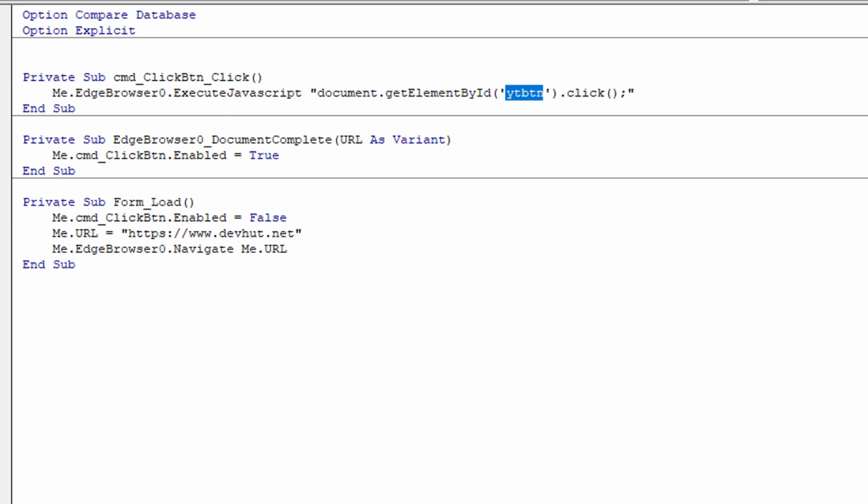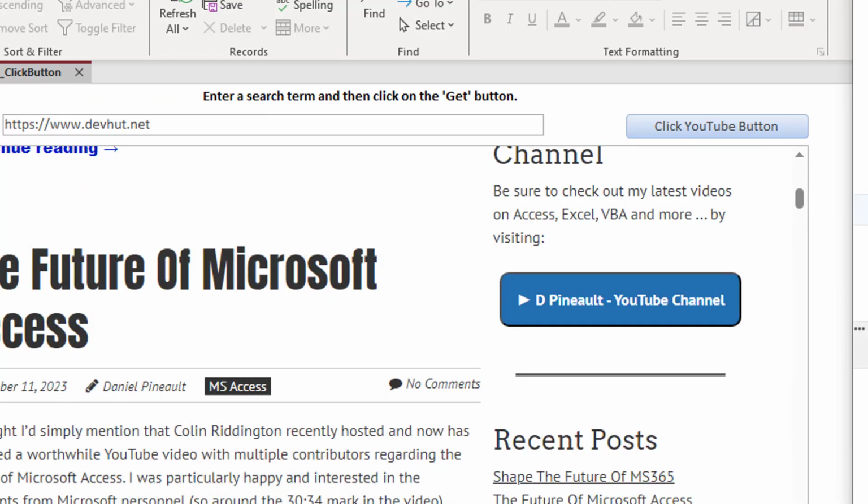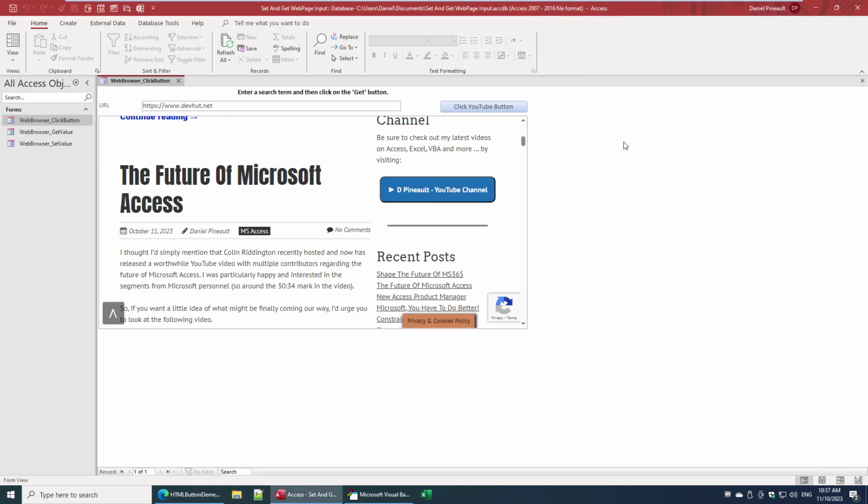We're using two commands, right? Execute and retrieve JavaScript value. And with those two, we can then do anything that JavaScript allows us to do. So it's always the same thing. You come, you dissect the page, you find out what you're trying to click on, enter a value in, or retrieve a value from, whatever it is you're after. And then once you identify the ID, you can go about automating it using various methods and properties and whatnot. And that's it.